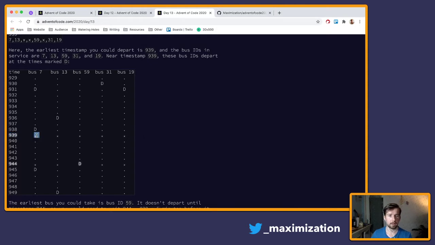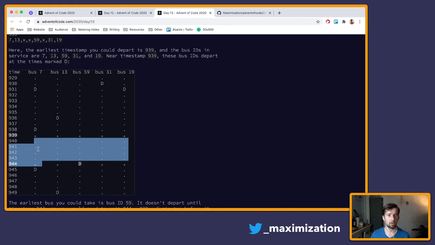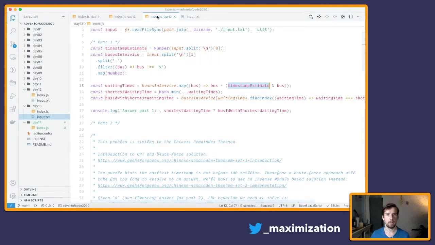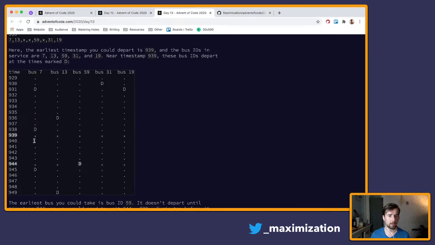But I didn't need the remainder. I needed how many minutes I had to wait. So I just did the bus ID minus the remainder, and that gave me this amount, which is the waiting time.